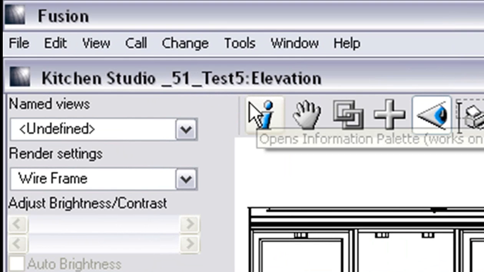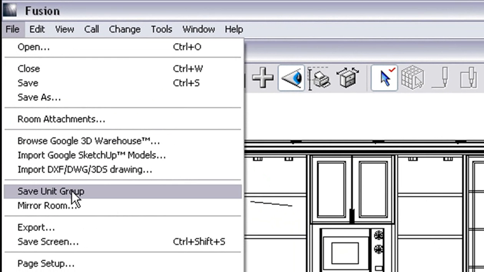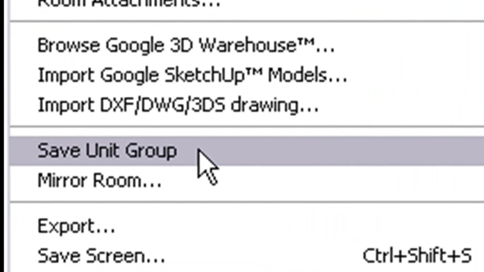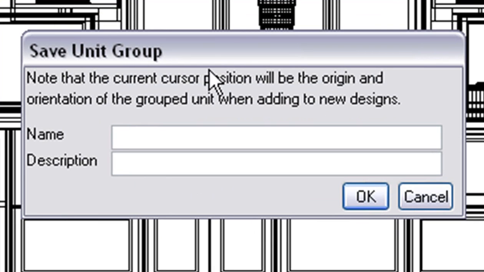So let's go to File and Save Unit Group. So you click on that, and it will come up with a Save Unit Group little pop-up box. And what you do is you put in the description. So you can say open wall one unit.